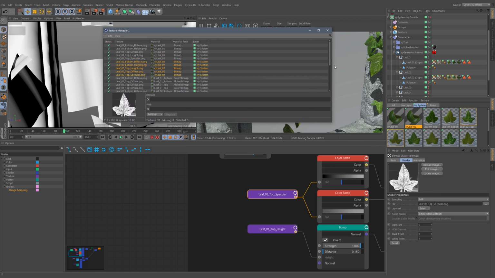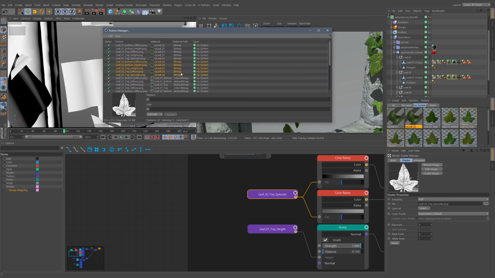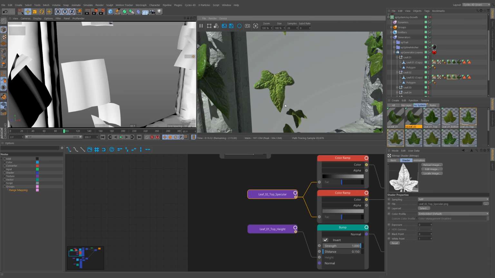I can do the same if there are any others. Now these are all the Cinema 4D materials, so I don't need to worry about those. What I will do, though, when I duplicate these for the other ones, is create those and assign them here. So that's just a nice, neat way of doing that. And there we go, there's our materials being assigned.